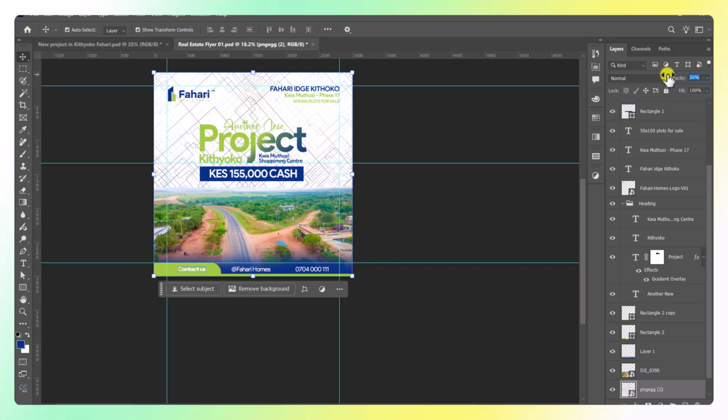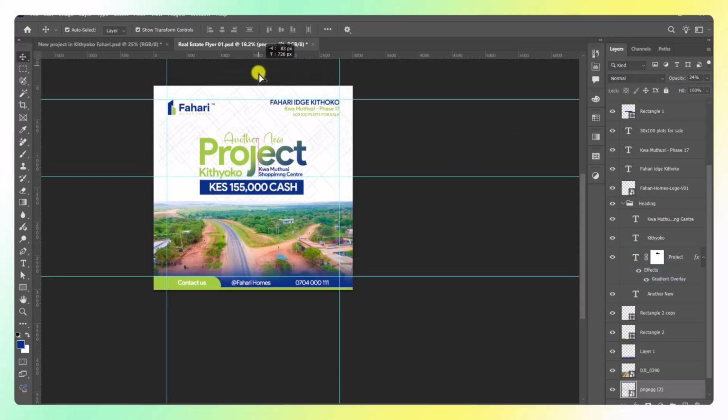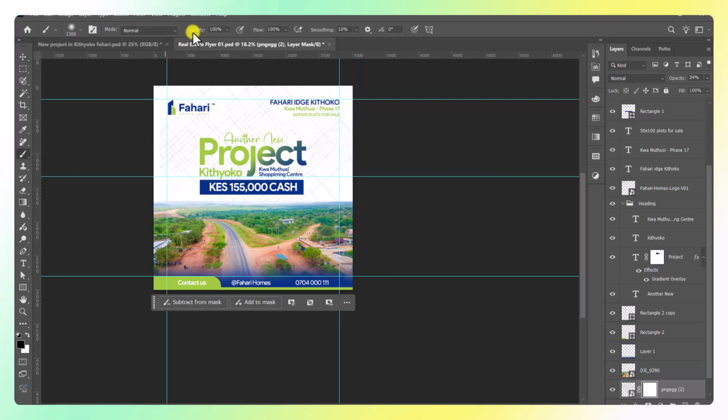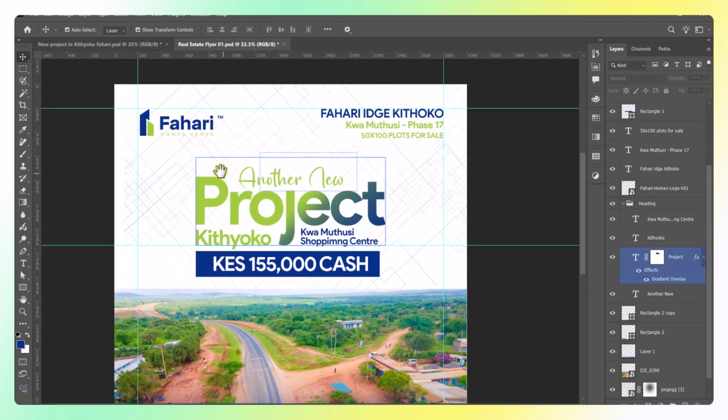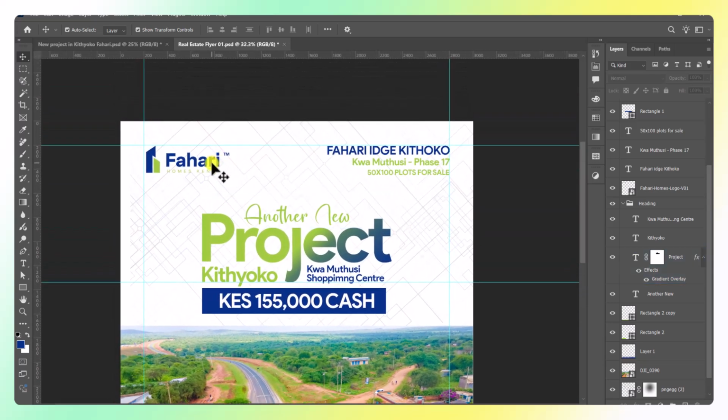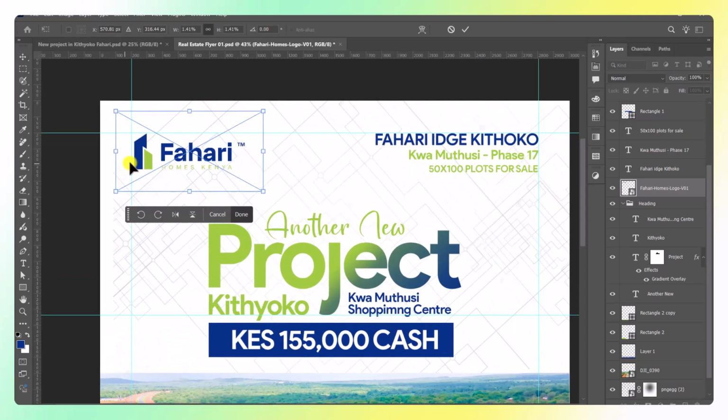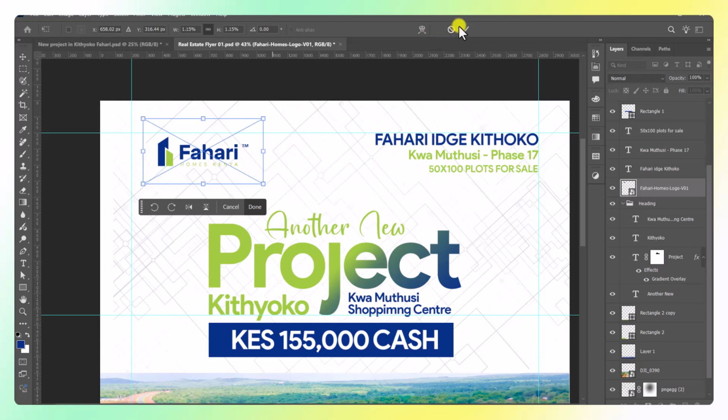I'm going to reduce the opacity like that. I can move it a little bit up, and then I'll mask it and have some masking here with reduced opacity, and then I'll tab a few times. So for this logo, I feel I need to do something with it, so I can make it more visible.